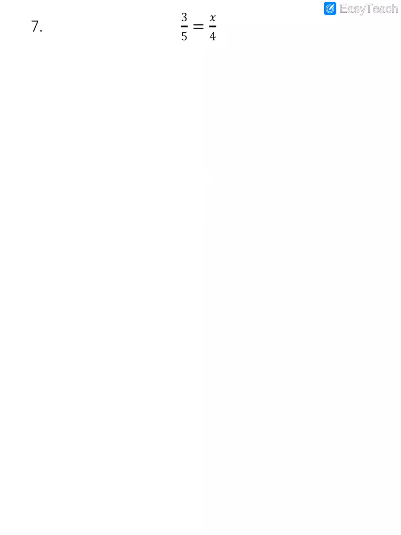So, number 7, these are fractions, so our answer should be left as a fraction, so let's solve it. Right now we have x divided by 4 on the right hand side. So to undo that, we're going to multiply both sides by 4, which cancels that out. And the reason we choose 4 is to leave x by itself. So now we have 4 and 3 on the numerator, which means those are going to be multiplied together, divided by 5, and that all equals x.